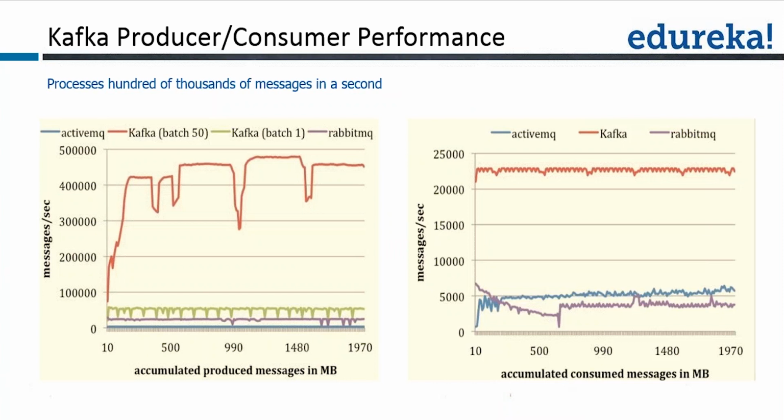Now, on scalability: when you compare the scalability of messaging brokers and Kafka, the difference is not small enough to ignore; it is very high. Look at the producer side: when you try to write something in RabbitMQ or ActiveMQ, the performance comes out much lower. These metrics were released by LinkedIn back in 2010. After that, Kafka improved further, and other messaging systems also improved, so this is a bit old data.